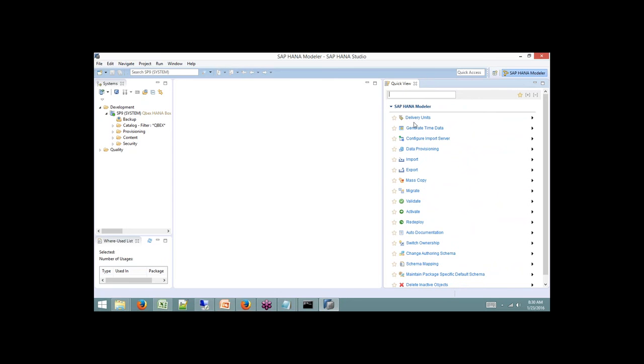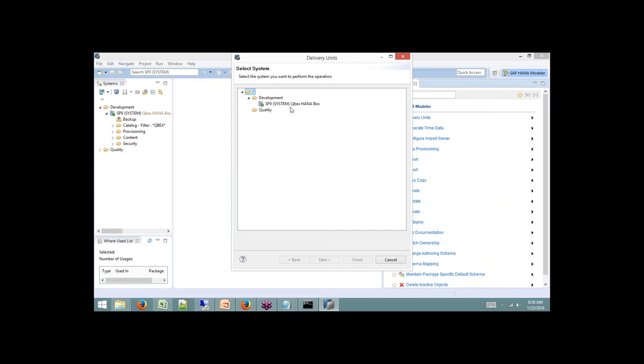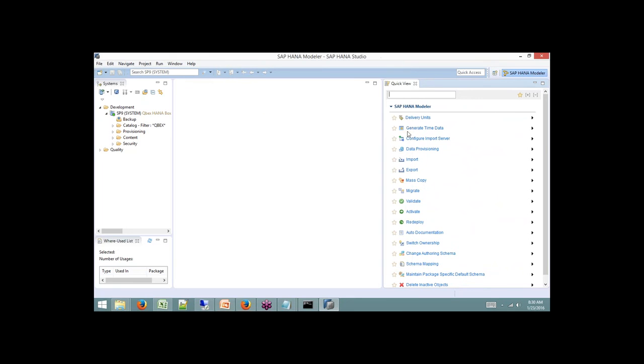Say I want to create some delivery units. You can just click this and jump to a screen where you can start creating delivery unit. I want to generate some time data. I know we are not understanding what, but when we get onto the modeling, we'll see all those options. There's no point in learning now; అట్లా అవసరం బట్టి ఒకటి వాడుకుంటూ వెళ్దాం. Like configuring import server, data provisioning. This is regarding your SLT replications. For most frequently performed operations, SAP gives you the links in this. You can understand this as easy access, which is called a quick view. Quick view ఉంటుంది. ఇంతకు ముందు క్విక్ లాంచ్ అని ఉంది.